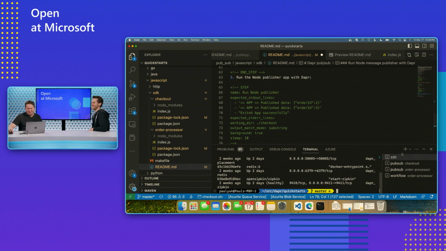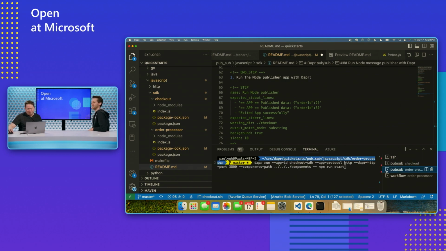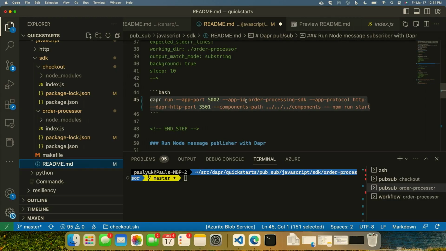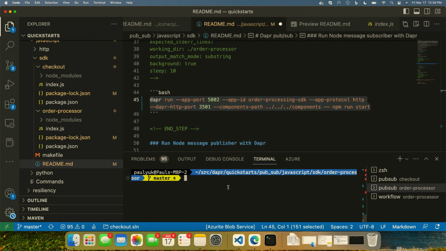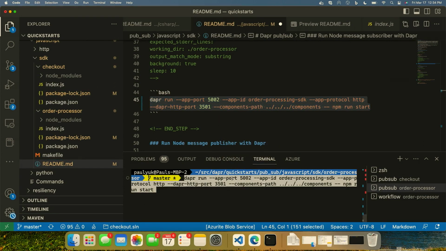Yeah, that's pretty neat. So we'll go to the order processor. And remember, we're going to do a Dapr run, and then whatever your normal runtime run is. So it's node, so it's npm run start. Gotcha. Right. Yep. All right, so let's run these in the terminal. So we'll start the order processor. In the README, I have the piece to copy and paste. So again, we're doing a Dapr run. We're going to name the app order processor, start on the port, and then do the npm run start.